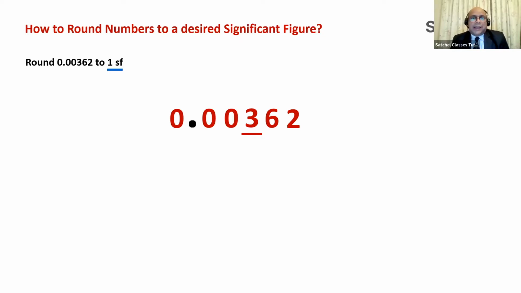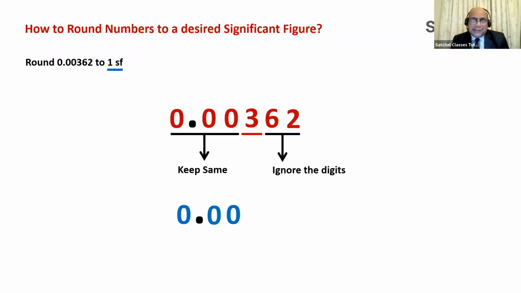Let's follow the rules then. The digits before the underlined digit, which are the 3 zeros, will go in as it is. So 0.00 will go in as it is. What happens to the digits which follow 3? In case of decimal numbers, remember, we need to ignore these digits. So 6 and 2 will be ignored. You don't have to do anything about them. Don't write them. Don't replace them with 0 either. Okay, you just ignore them. Remember that in case of decimals, this is what is different. In case of integers, we replace the digits following the underlined digit by zeros. But in case of decimals, we ignore those digits, the digits which follow the underlined digit.